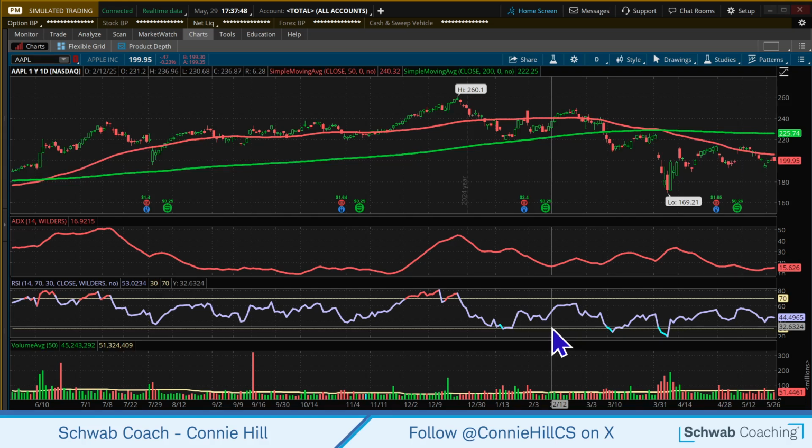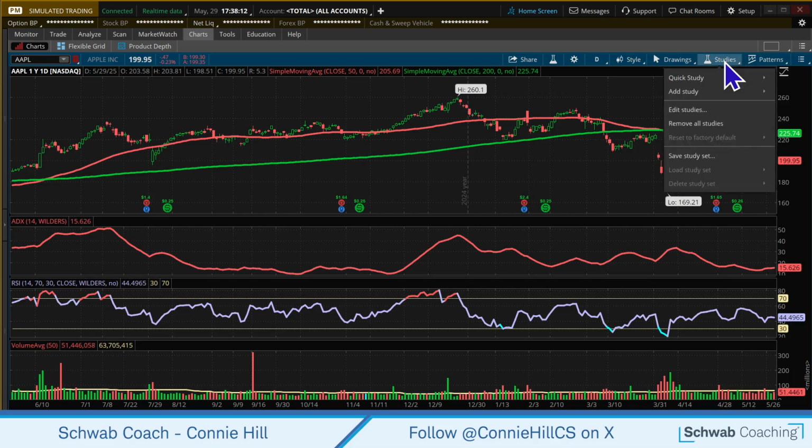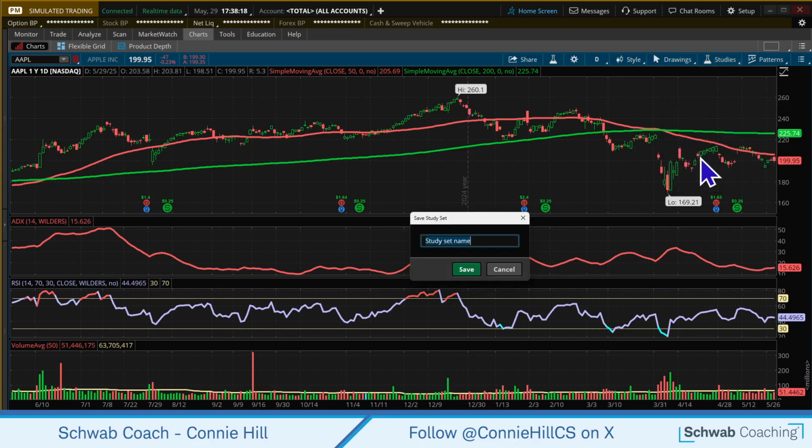Now, you may set up your study set and it looks just the way that you like it, what you're used to seeing. Many times people might want to save that so they can go back to it, or have multiple different groupings of studies. So we're going to save this. There's a couple of different choices to do so. We could come over here to this icon that says studies and a little beaker, and we could select save study set and give it a name. Whatever name, you know, if you want to say this is your favorite, whatever you want to call it. I have a tendency to name them what studies are actually in there. Now I could go ahead and hit save and it'll have my favorite there.